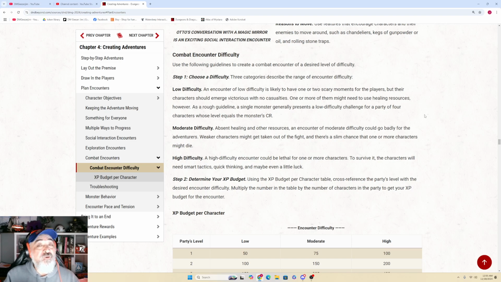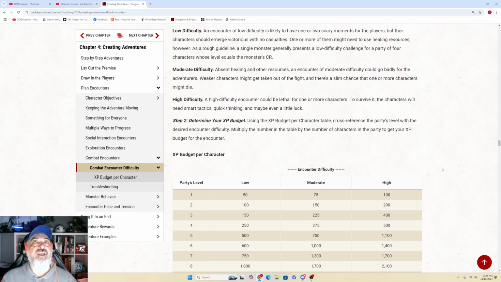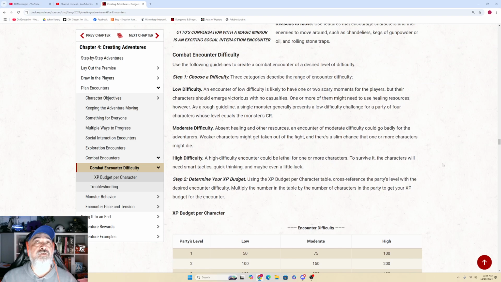Your 2024 DM's monster XP budget is much more generous than it was in '14. So I'm a little bit more of a believer in this system now than I was in 2014. 2014 was stupid. It was designed as a baseline. If your party knows how to roll a die and use the most basic thing, this is the level of encounter for them. It didn't plan for synergy, didn't plan for characters learning and growing. It didn't plan for anything like that.